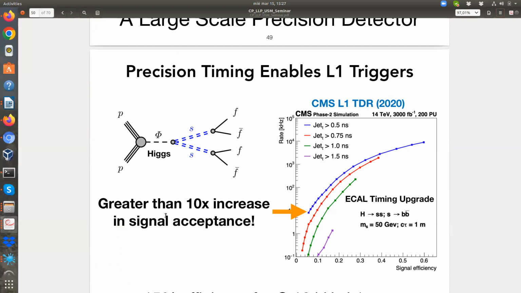And we found the sweet spot here in terms of signal efficiency, which is about 10%, maintaining the trigger rate as a function of the trigger rate. So it's a bit tricky. You can ask me more details. But this blue one is kind of the sweet spot. And that actually constitutes about a factor of 10 increase in signal efficiency, similar to what we achieved with the Muon signature now, but for tracker-based signatures. So that will be a big deal for what we call phase 2, or round 4 of the LHC.